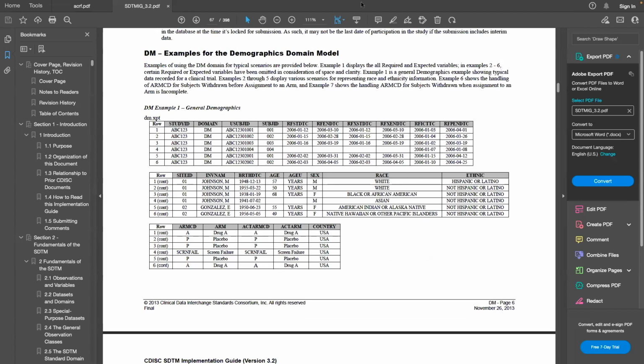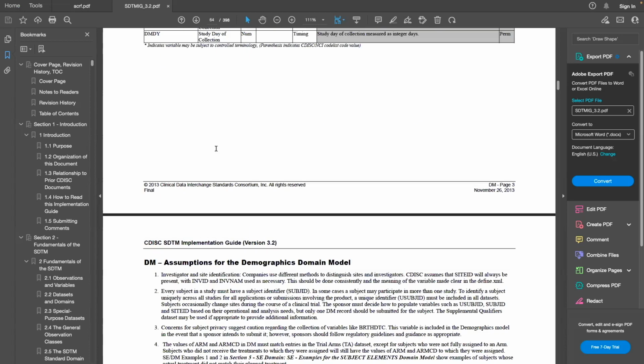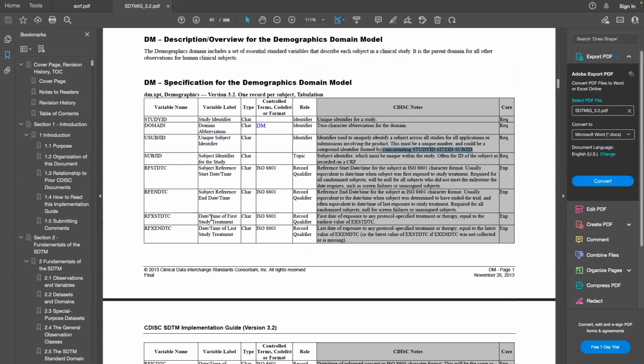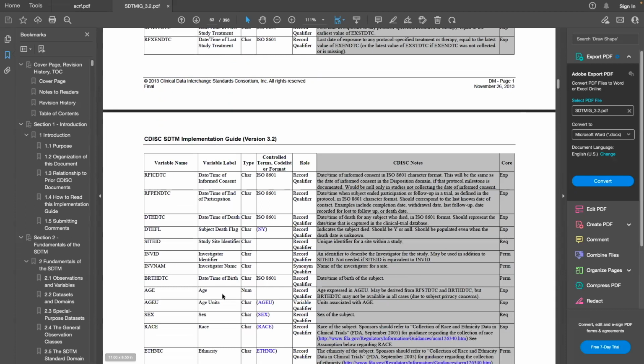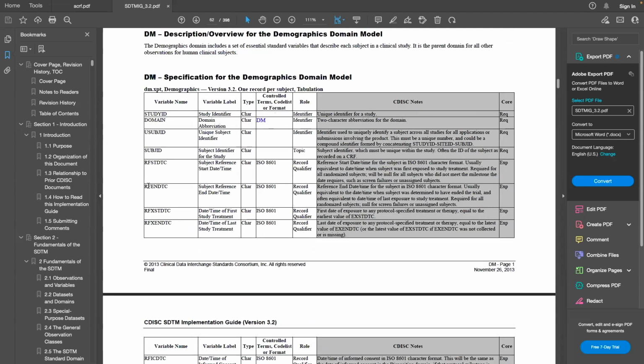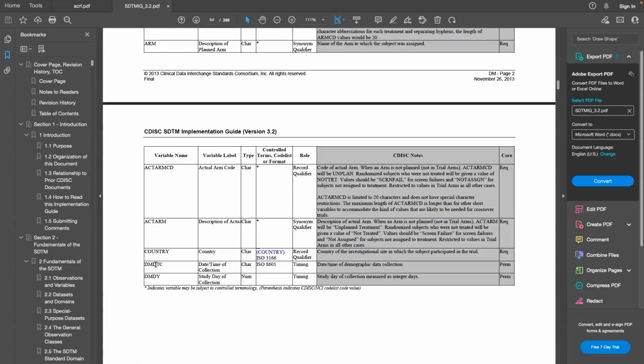And sir, in this demographics domain model, are these the only variables present, or are there any other variables too in this domain? No, everything has to come from this list. Nothing extra we can add, as SDTM is all about making a dataset standard as per these guidelines. If I'm working on DM, all the variables should be from this only. And it's not like all the variables are required. I will talk about how to select a variable. So you are seeing a list of variables, but not all the variables are required.